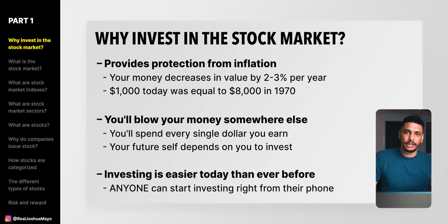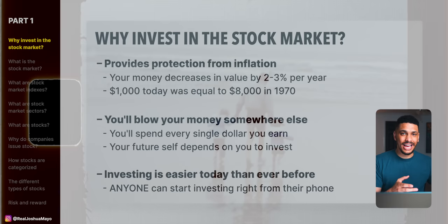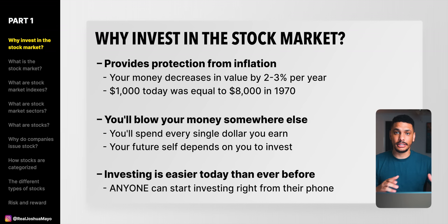You look at your grandfather and say, 'Grandpa, you only gave me $1,000 — I can't buy any of that stuff. I might be able to buy a new 70-inch flat screen TV, but that's really about it.' Your grandfather responds, 'Are you kidding me? It's $1,000!' Your grandfather is not totally wrong — $1,000 back in 1970 was equivalent to having about $8,000 today. Back in 1970 with just $1,000, you could technically have bought all of that stuff, because the value of $1,000 was worth a lot more back then. This is inflation — the general increase of the price of goods and services over time.